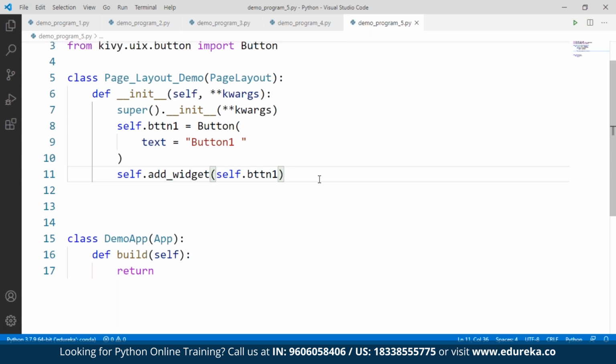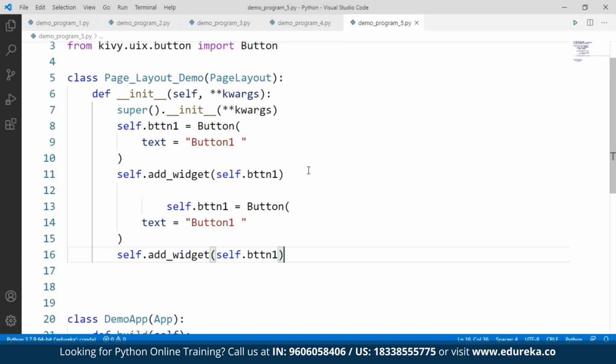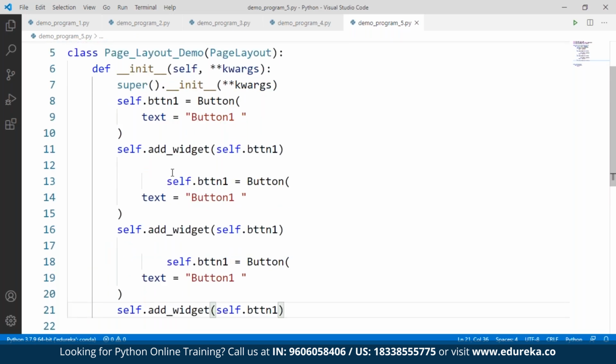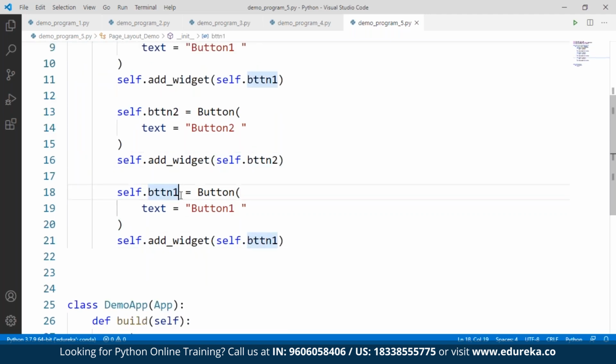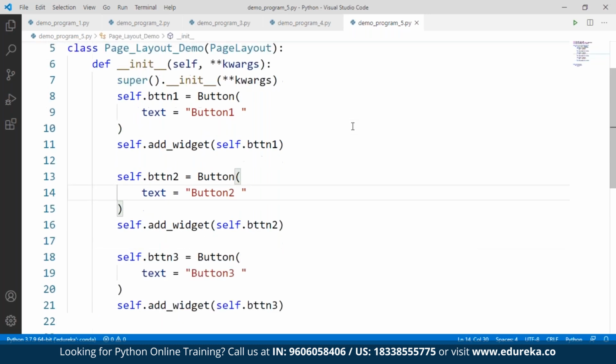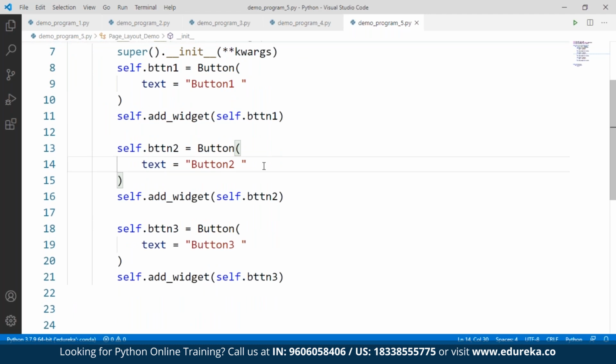Okay. So let us create 2 more buttons. To do that, I'll just be copy pasting this same button definition and adding the button to the layout. Yeah, so this is our second button, and here comes the third button. Okay, so let us align them. And we'll be changing the names over here. So this would be our button 2, adding button 2 to the layout, and self.add_widget button 2. So here we want it to be button 3. Change the name to button 3, and add button 3 to the layout. So as you can see here, we have defined three separate buttons. And for each of these separate buttons, we'll be having separate pages.